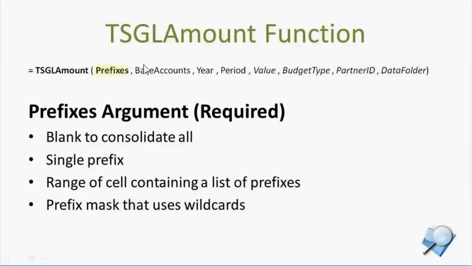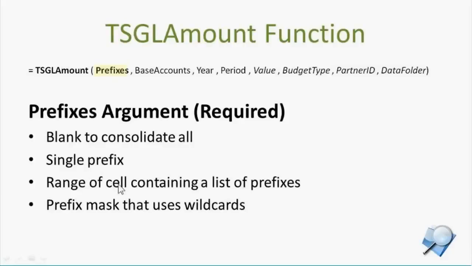You can also pass in a single prefix. And when I say pass in, that can either be a literal, like hard-coded value you put in the actual formula, like double quote for blank, or it could just be a reference to a cell containing the prefix you want. When I say single prefix, that might just be a cell reference, like I did earlier, to a cell that contains the prefix that I want.